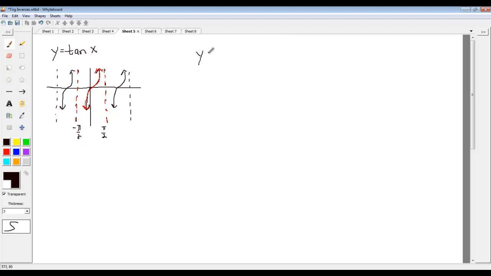So we're going to take y equals tan x with the domain from negative pi over 2 to pi over 2. Of course, it's an open interval because pi over 2 and negative pi over 2 are your vertical asymptotes. But your range was negative infinity to infinity. Well, if you want to do a little swapping, there you've got the function that's 1 to 1, so it has an inverse. So you can swap your x and y and get y equals the inverse tan of x, or arctan.